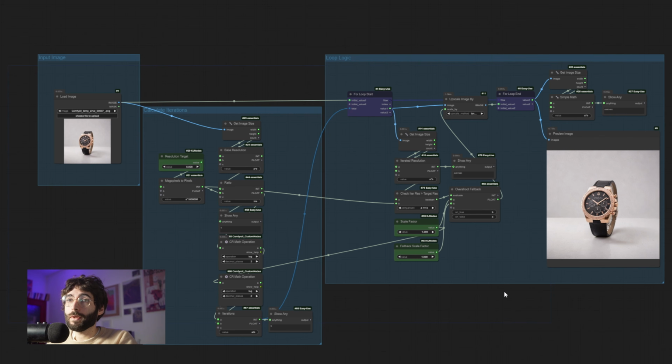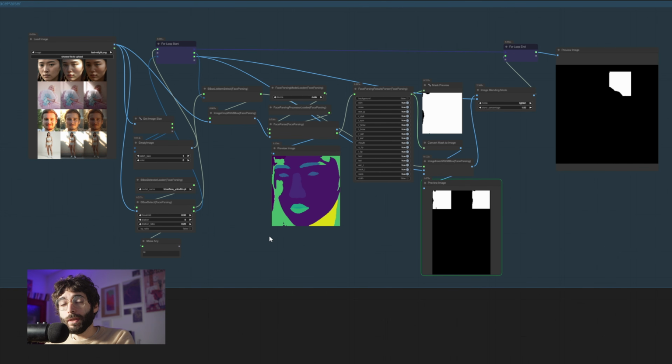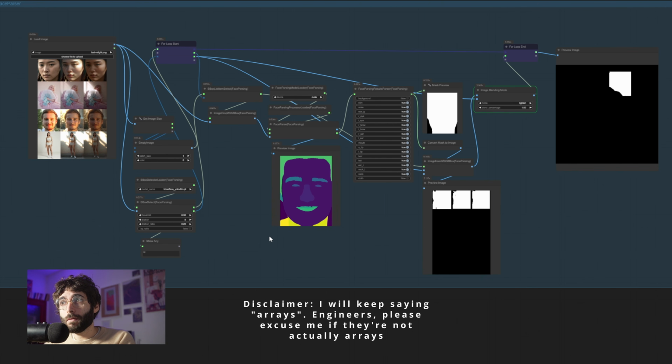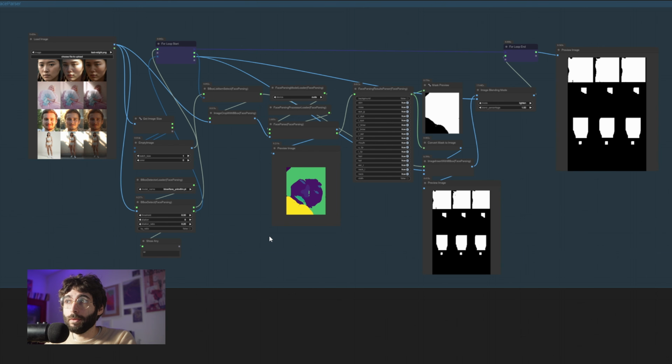Today we'll be taking a look at loops. What are they and how we can use them to automate stuff inside of ComfyUI. I'll be showing a couple of examples on how we can use these two tiny nodes in order to automate upscaling, for example, or finding out, like in this case, how many faces there are in an image and then creating a mask for each of those faces, all automatically without actually doing any calculations beforehand or having to create a multi-stage workflow that accounts for all of these loops that it should go through.